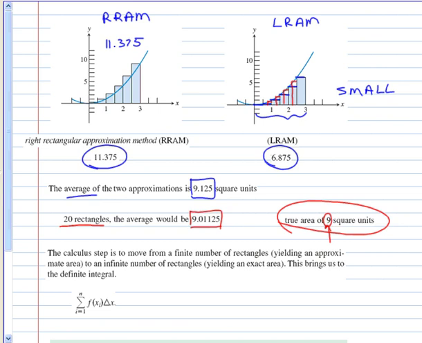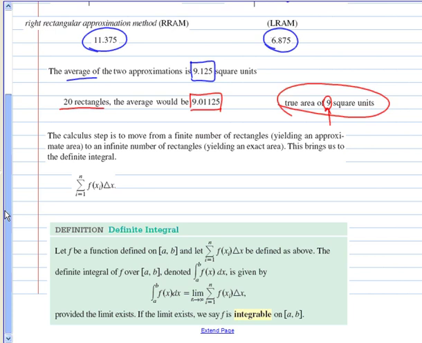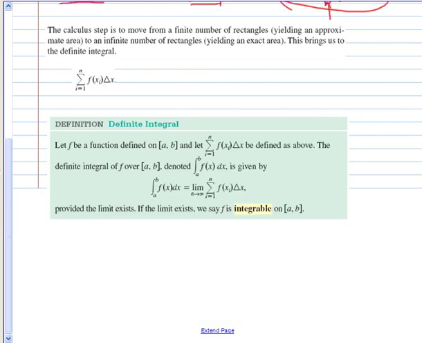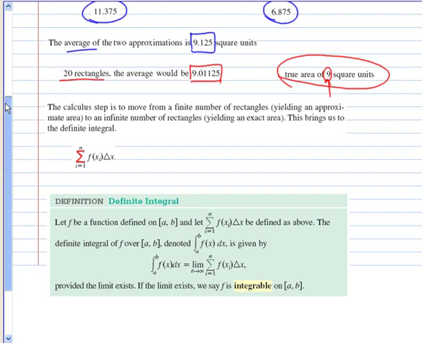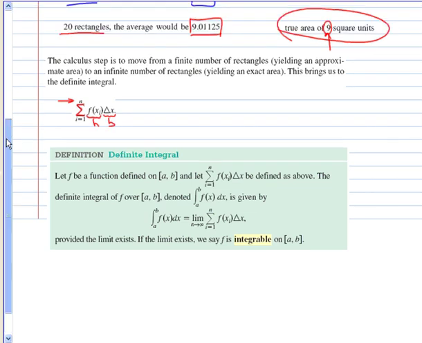So what do we do with this idea in calculus to get area under curves? Well, remember, this means the summation. I'm going to take the sum, I'm adding up all these rectangles. I'm going to take the sum of f of x sub i, where i starts at 1, our first rectangle, our second, our third, up to n, however many rectangles we want to make. This would be the height of the rectangle. Delta x, that's the base of the rectangle.